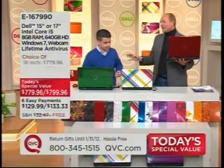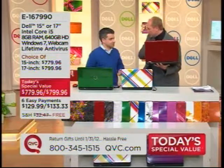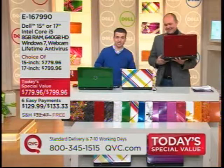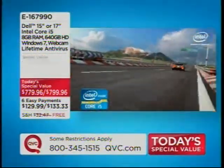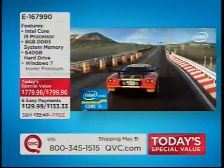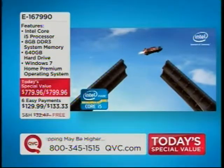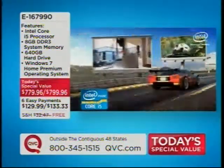Also, Oscar, you said something during that presentation about the i5 that I want to make sure we understand. Turbo Boost in the computer? Intel actually has a technology called Turbo Boost. It maximizes and optimizes for what you're running. So if you have an application that needs just a little bit more oomph, the processor kicks into turbo gear and starts running better and more efficiently. That technology is built right inside.